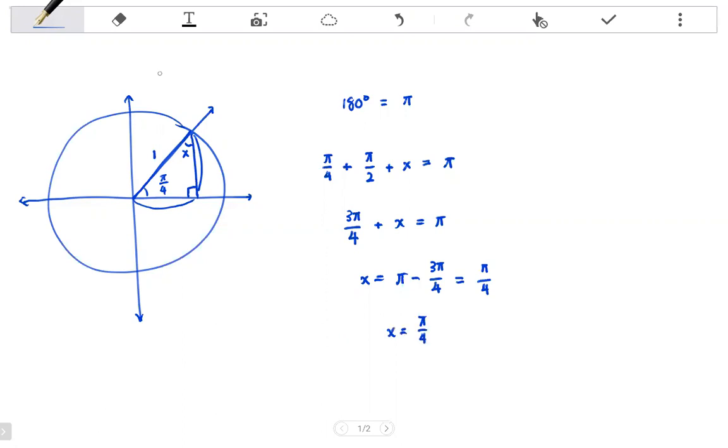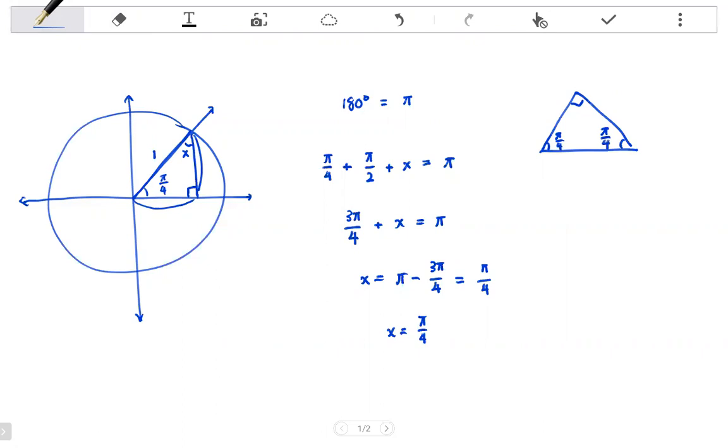So let's look at this triangle. I'm going to redraw the right triangle over here. We have an angle here that's pi over 4, and we have another angle here that's pi over 4. Actually, I'll redraw it so that it's shaped like this. Hopefully you guys see this. This is our right angle, and this is pi over 4, and this is pi over 4.